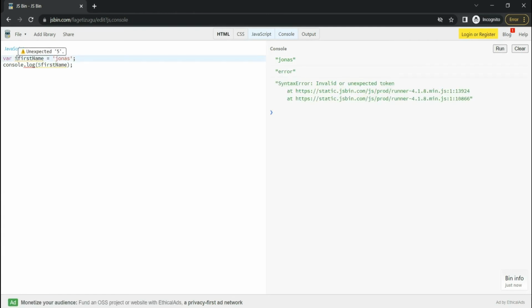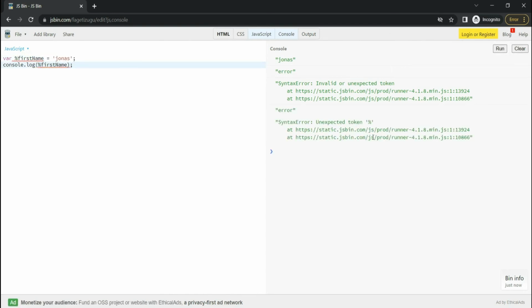Let us add a symbol, let's say percentage, and try again. Again we are getting an error, right? But if I try to add an underscore, let's see what we get. Yeah, we are getting the result. That means underscore is allowed. The same goes for dollar.